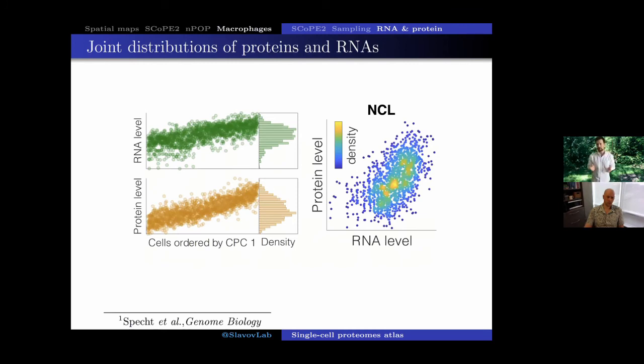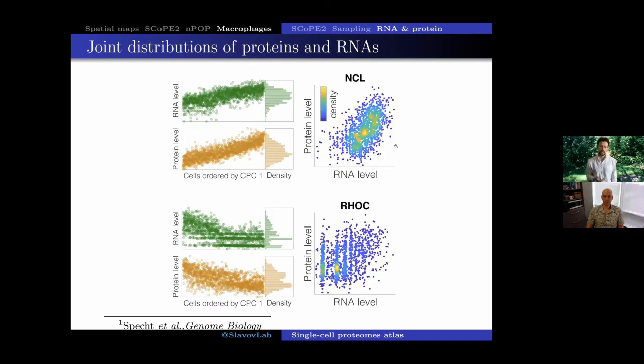And we ordered the cells by using common principal component analysis. So here I'm going to exemplify the results with a couple of relatively representative genes. Here is a representative gene from cluster 1, where protein and RNA levels showed similar trends, and we see this fairly strongly correlated joint distribution for a highly abundant protein.